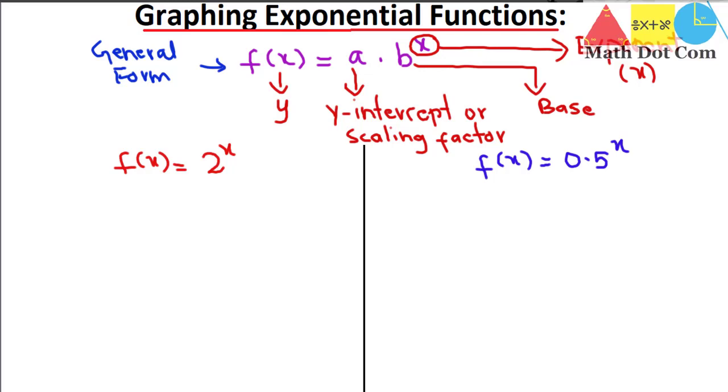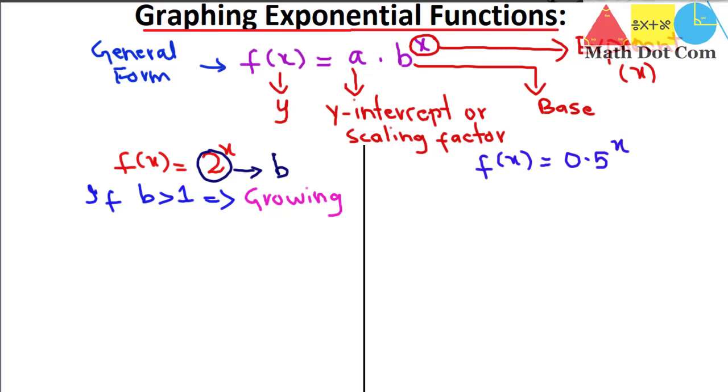While comparing these equations with the general form, it is easy to say that this 2 is representing the base b. So what is the purpose of this base? If the value of b is greater than 1, it means that the exponential function is growing. Now what does it mean? I will explain it by drawing as well. But currently you should know that on the basis of the value of b, you can know in advance, without plotting the graph, that the function is growing, it is increasing in a certain direction.